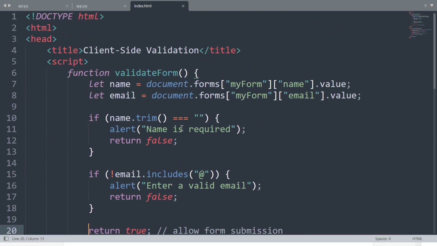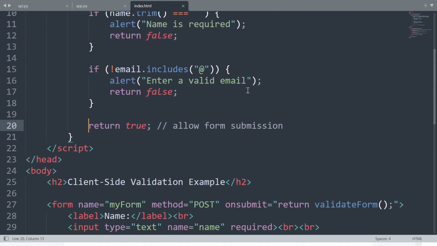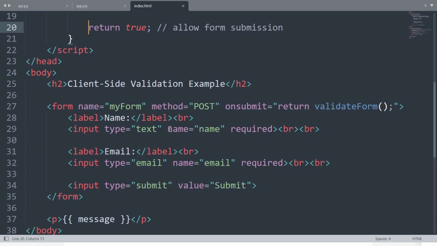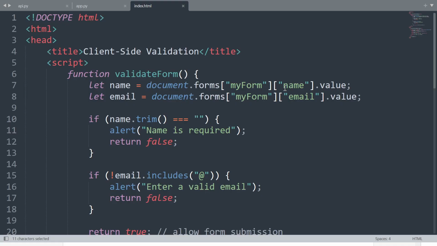I'm just going through the validation part on the client side using the script. With the script tag, you have to start the function validateForm and let name equal. Here we are getting the value of the name from this form. The name we have provided here, the same name should be used here to retrieve it: document.forms, my form name, .value.